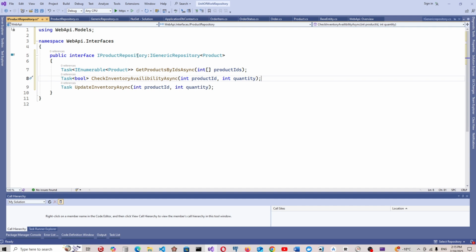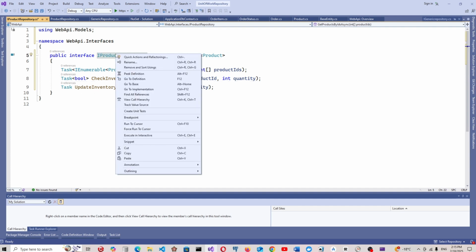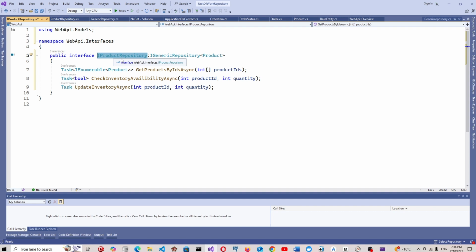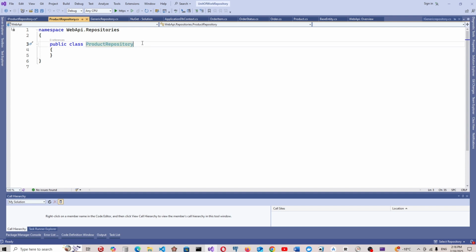So our product repository has the product operations plus these feature methods about the product.